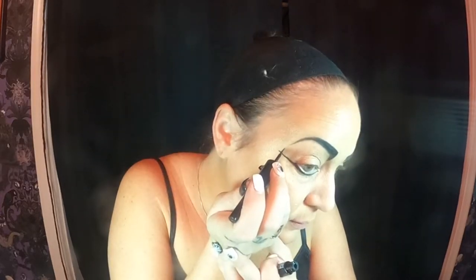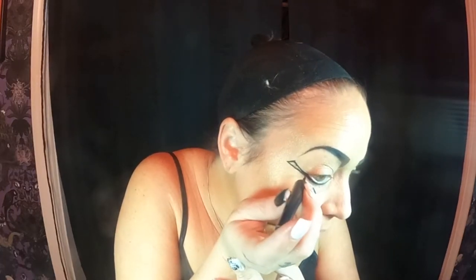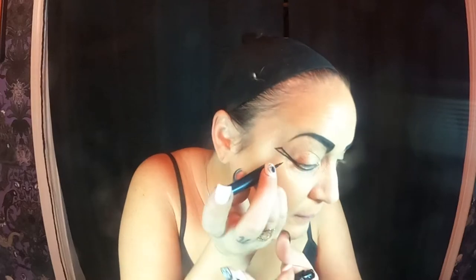I might go inside of that with a bit of gold because you can't really see it too well, but the lines on an Egyptian eye are very sharp and precise. I'm gonna probably take a little bit of a wet Q-tip or something and go in the center and open it up a bit. So that's what her eye looked like there. It was hollow. Not gonna color that in. Not for the yellow dress anyway.